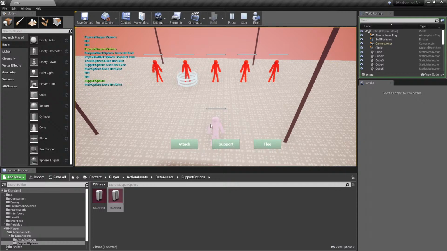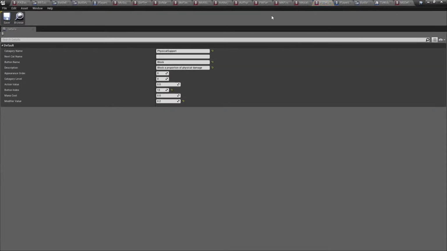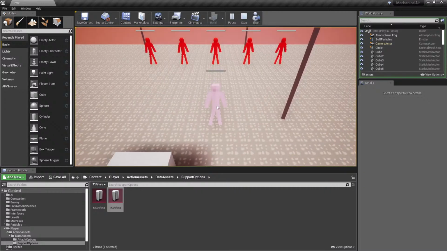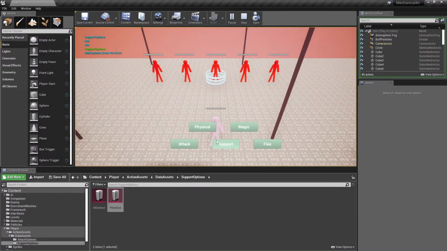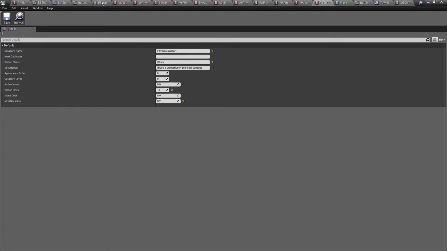Physical support options. So it just didn't create the button. Why did you not create the button? Support. Yes, that's correct. Support options. It hits me with the not.